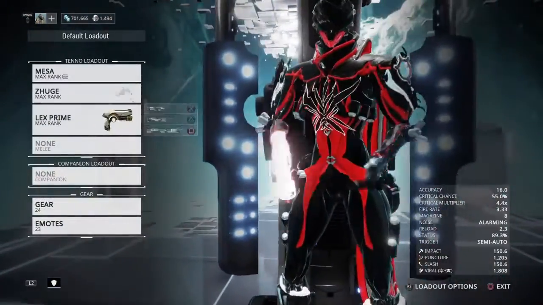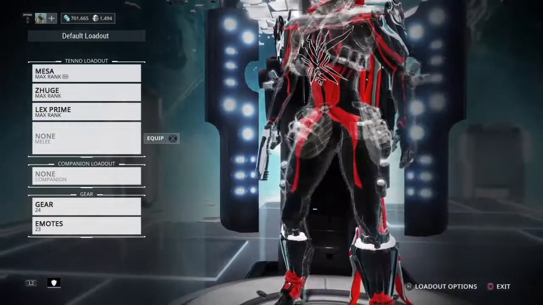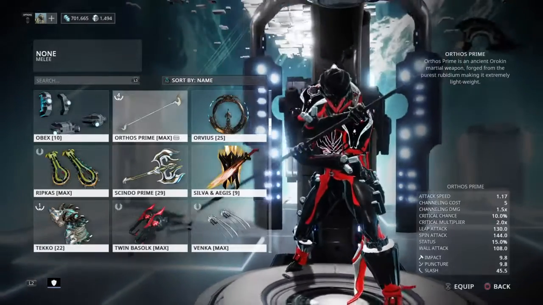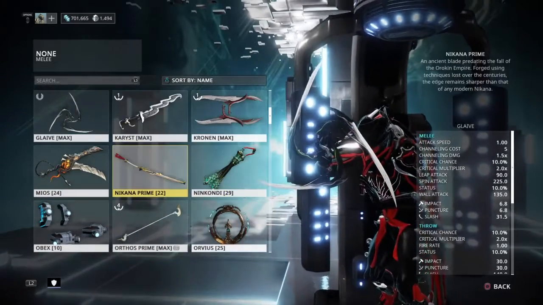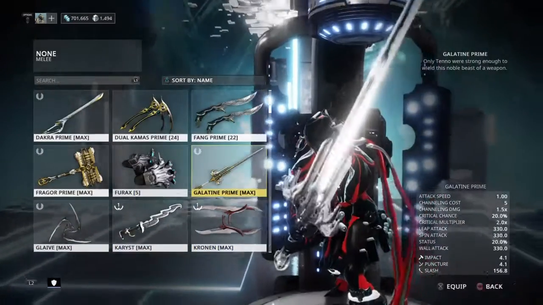I think one of her passives is that if you're not carrying your melee weapon, you get 50 health on top of your regular health.